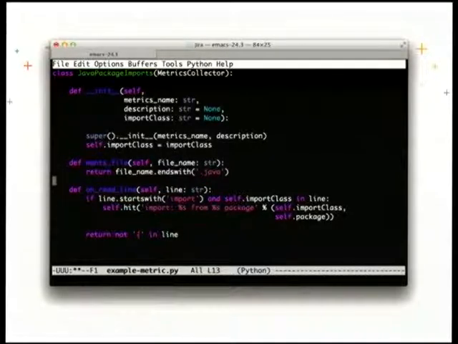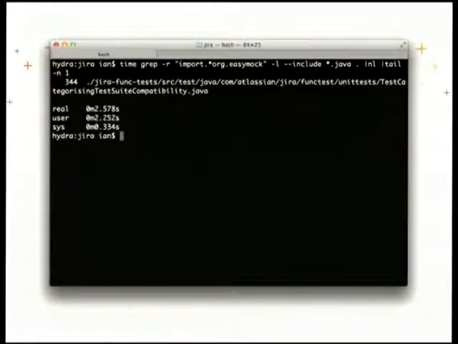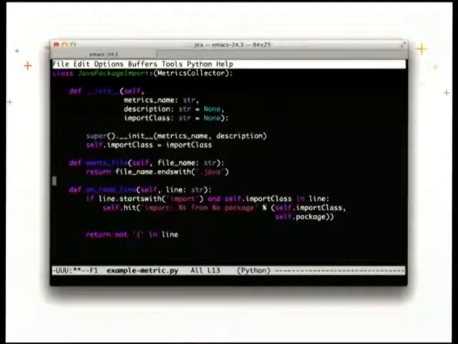Inside there, this is actually the Java package imports one, the example that I showed you on the previous slide around trying to check for EasyMock imports. We're just looking to see if the line starts with import and the import class that we're looking for is inside the line. And if it is, we record a hit.